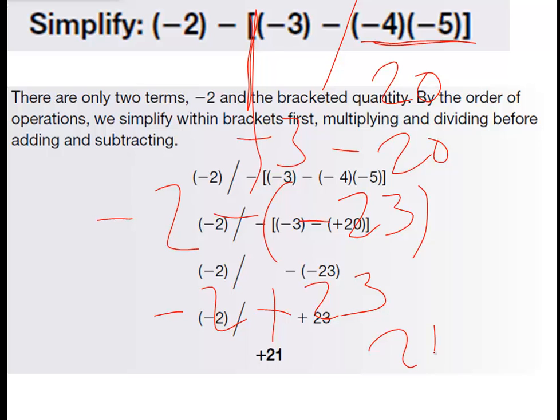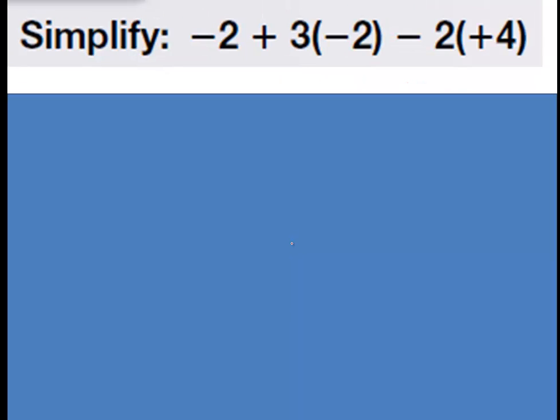Okay, I know that this step right here is a little bit awkward, but don't let it be. You've got to get those positives and negatives together. Okay, you might have to watch it a couple of times. Let's do another one. Okay, so let's go ahead and pull out our negative 2.